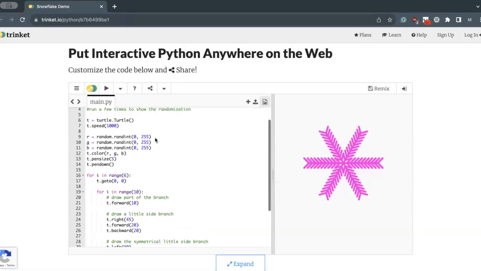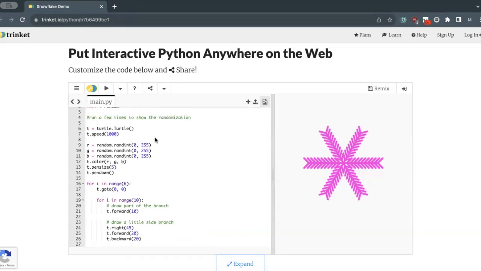Now to start with, we're going to create our turtle. We can assign it by calling it t. So we can create a variable called t equals turtle.Turtle() and then close parentheses. Because we're creating a more in-depth object, we can go ahead and set our pen to a higher speed by doing t.speed and then setting it to a number like 1,000. This will allow the pen to run faster and for us to execute the code faster.